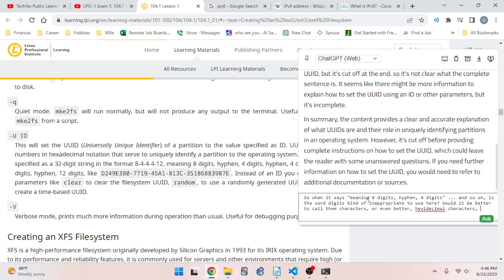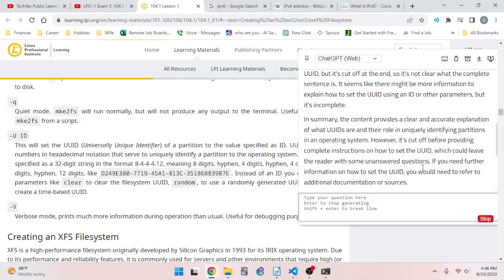Because isn't A through F not technically a digit, but those are valid characters in a UUID?